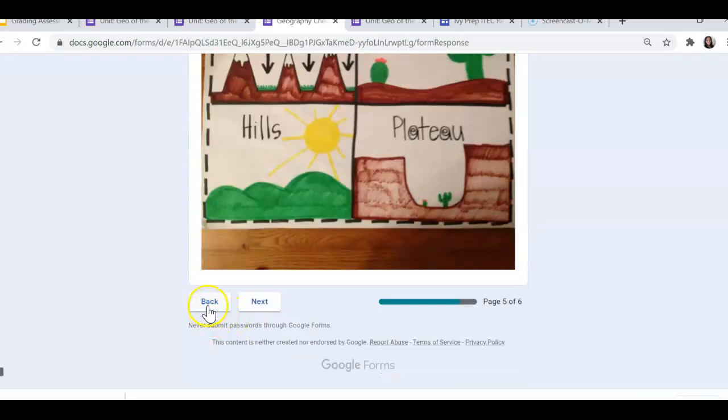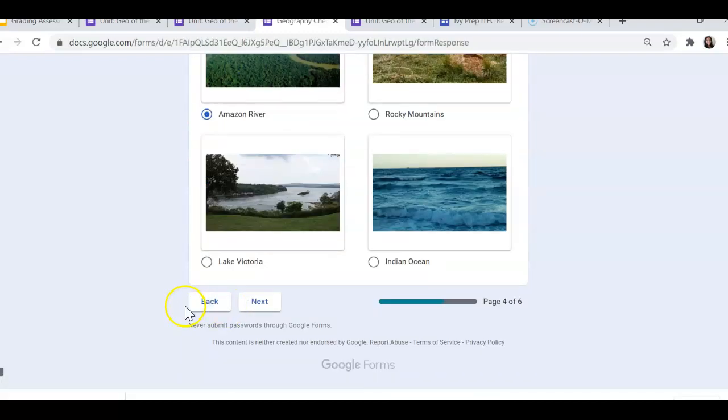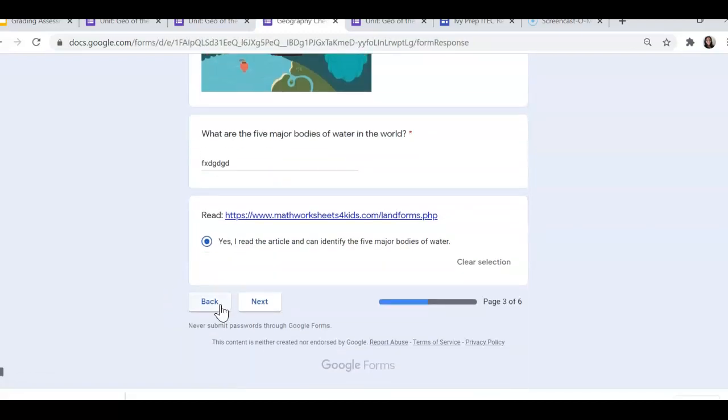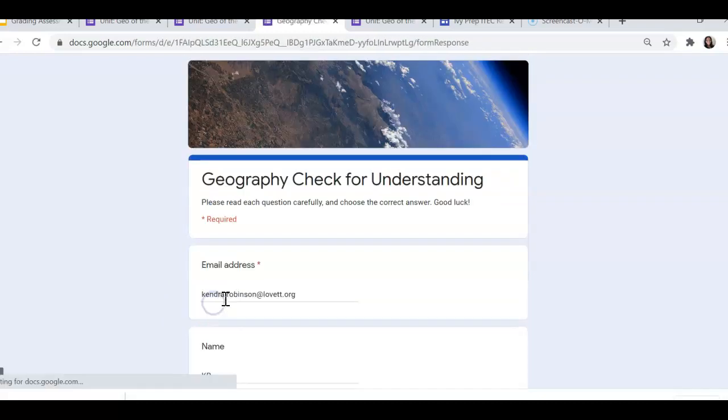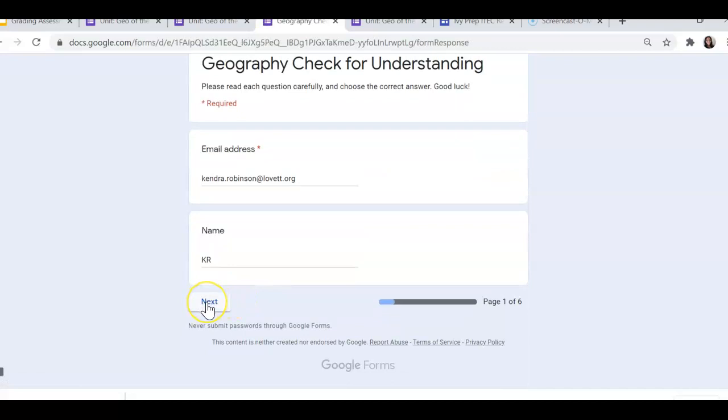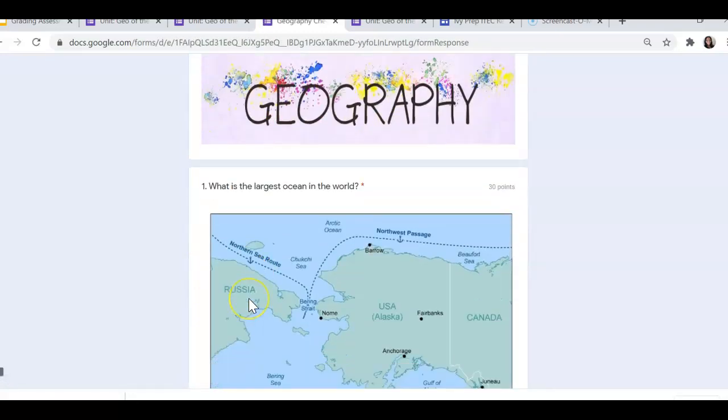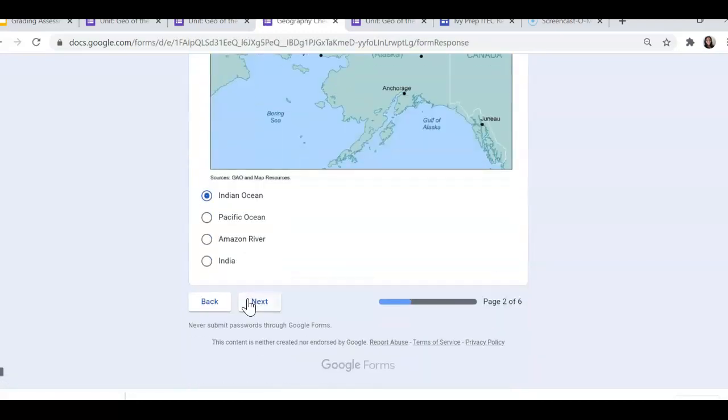If you do not want students to have the option to go back and forth, you can lock it so students can't edit their responses, which will allow you to know they didn't just guess over and over again and try to find the correct answer. Once they went to the review page, if they went back and kept checking answer choices to make sure they selected the correct answer and wouldn't have to do the review, that is an indication that they need review because they answered incorrectly the first time.